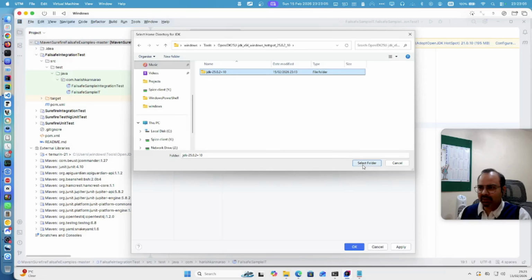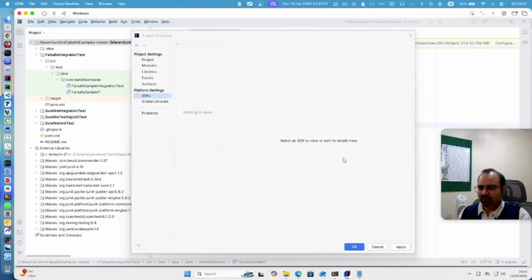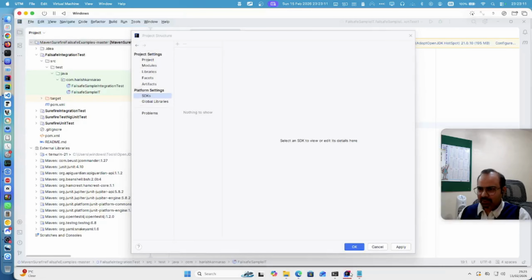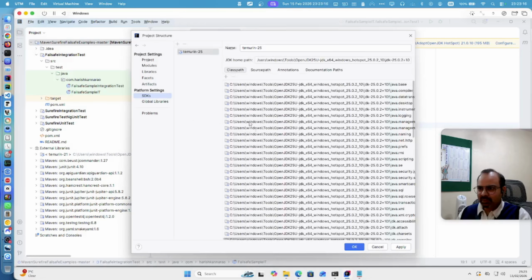I had chosen the JDK 25, select folder. Yeah, you can see that Temurin 25 got added.